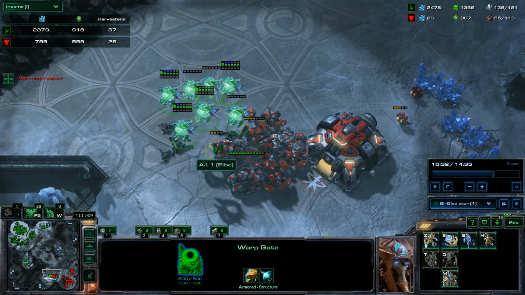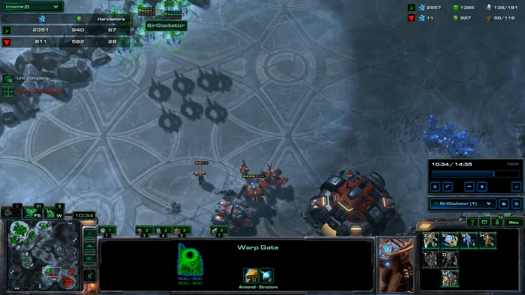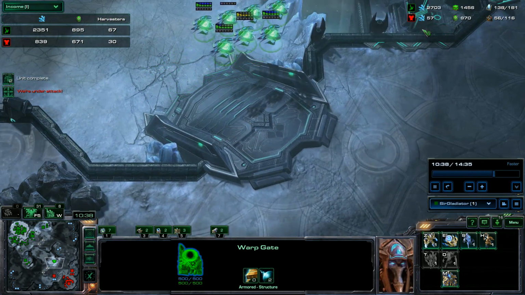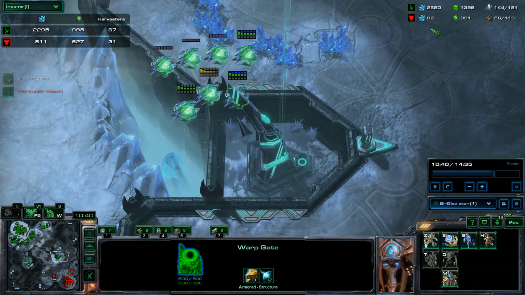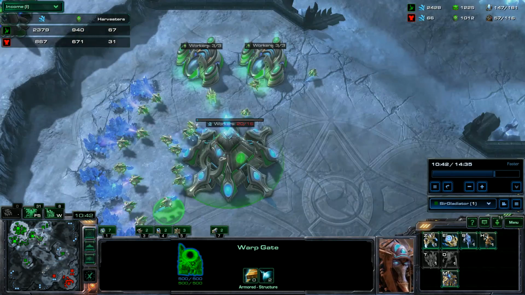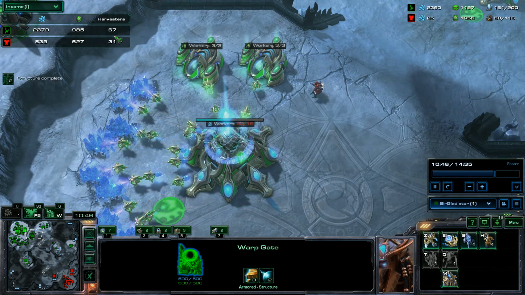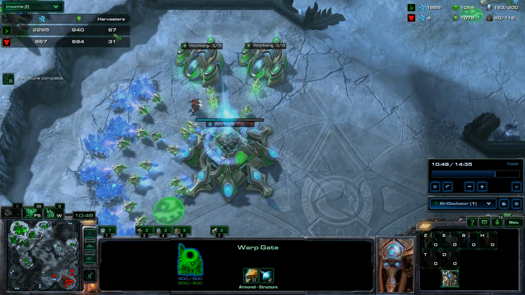I was going to go after his Marines, but ran out of gas. See, the Oracles. That's the downside to Oracles, or one of the main downsides, is they can only attack for so long. That's unfortunate. All right, but so look at the supply. We see the harvesters. He's got some harvesters now. He's up at 31. We still got 67.